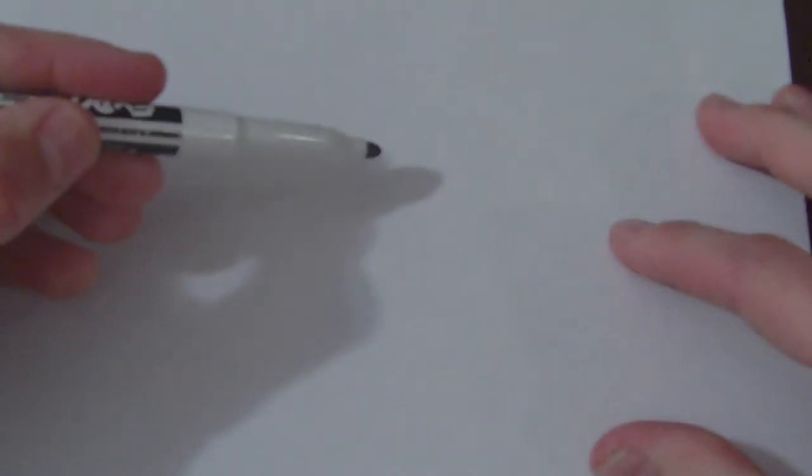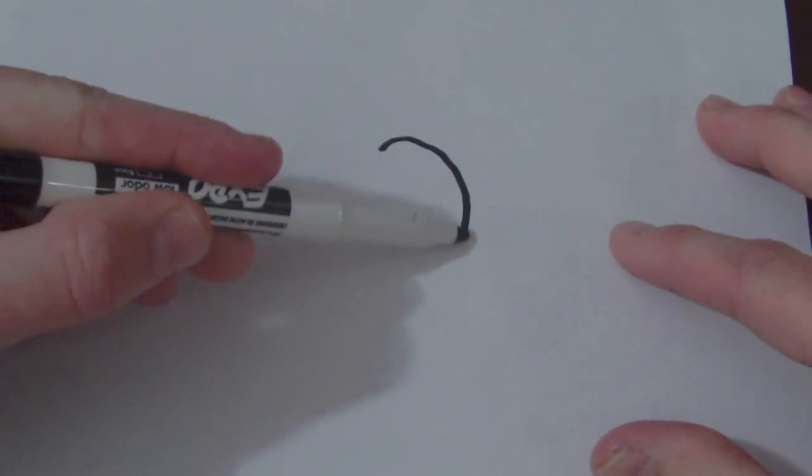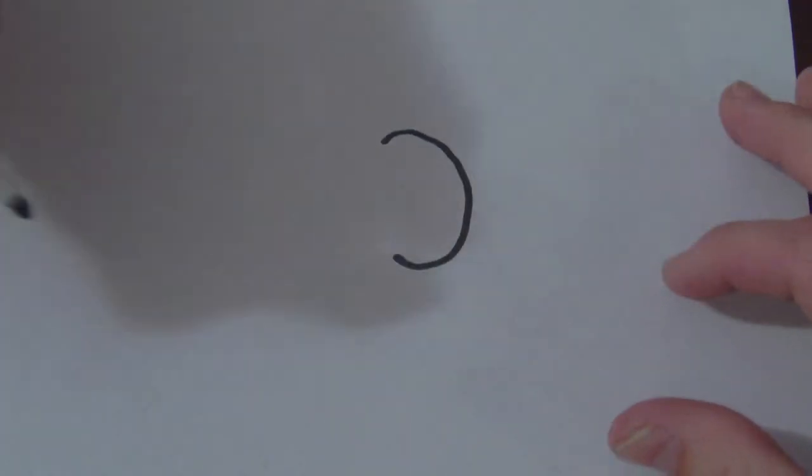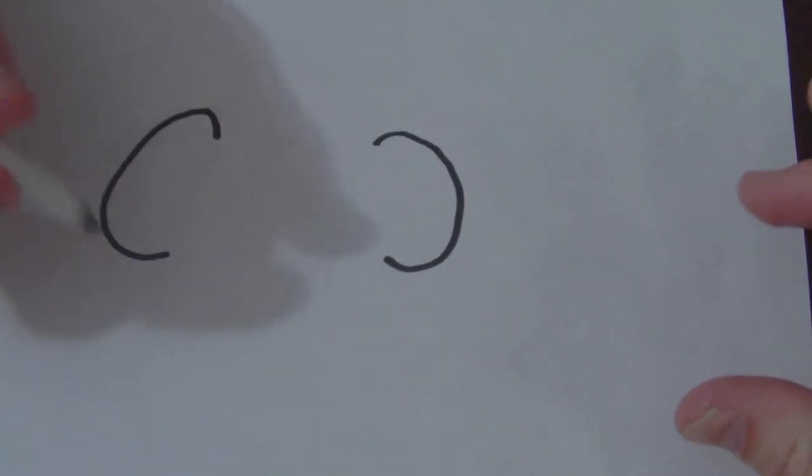So I'm going to start here. And I'm just going to go ahead and draw kind of like a curvy backwards C type deal. Very nice. Okay, I'll match your seat right like this. Oh, okay. All right, like that.